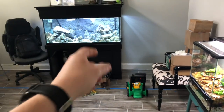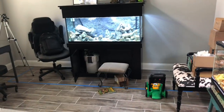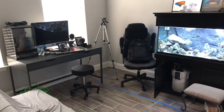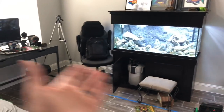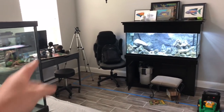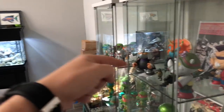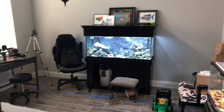Vivarium, ninja turtles, 75 — eventually the 75 will go and maybe we'll put a six-foot in. With the predators I'm not sure what's happening with that yet — I haven't even talked to the wife. I've got the vivarium, possibly move the desk here, then the aquarium here and the vivarium over there. There are so many different things I can do. The trophies tank is right here, the futon's coming out. If you've got suggestions, let me know in the comments — maybe the desk there and the vivarium here, and we can put the six-foot on this wall. The trophies tank is not moving.